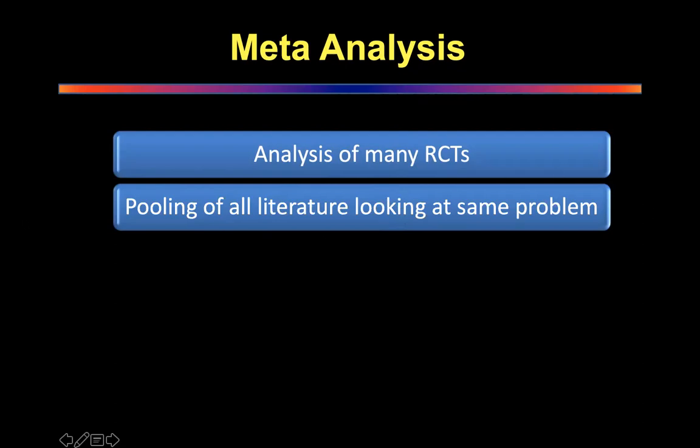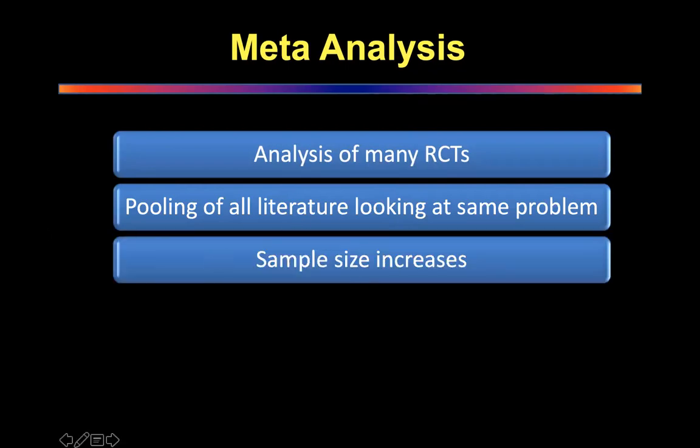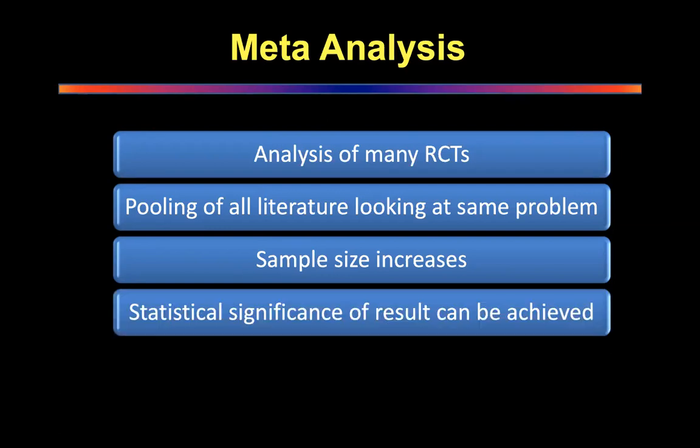Okay, very simple words I've used to explain to you what is meta-analysis. The advantage of meta-analysis is if you've got a rare disease or if you haven't got enough sample size, then you look at all studies, and so your sample size increases, okay? Because the quality of your recommendation or quality of finding depends upon the sample size. The larger the sample size, the more chances of you being able to show that there is a clinical difference or a statistical difference. So meta-analysis allows you to pool all data into one, and then you look at the results.